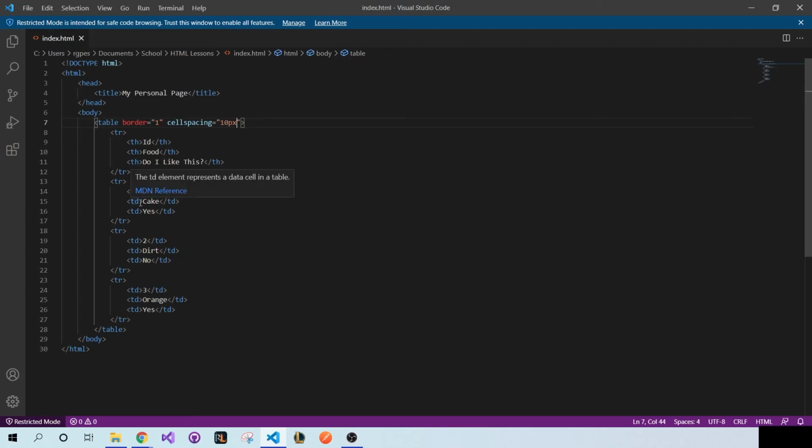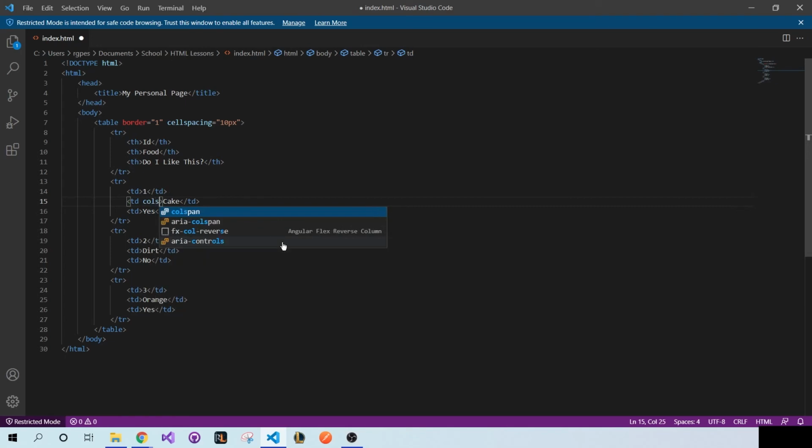You would use colspan, and then you would specify how many columns it spans. So we will say this spans 2 columns. Actually, this is in the wrong spot. Let's do it on this row. So let's say that this spans 2 columns.